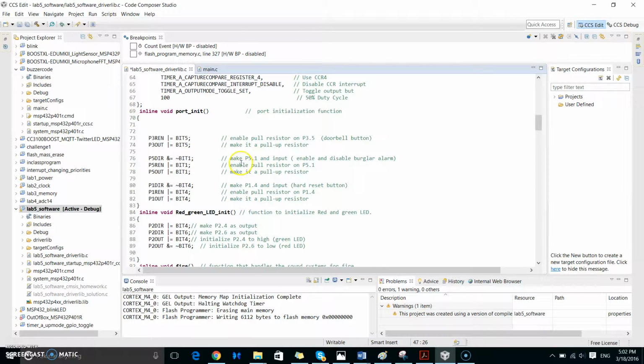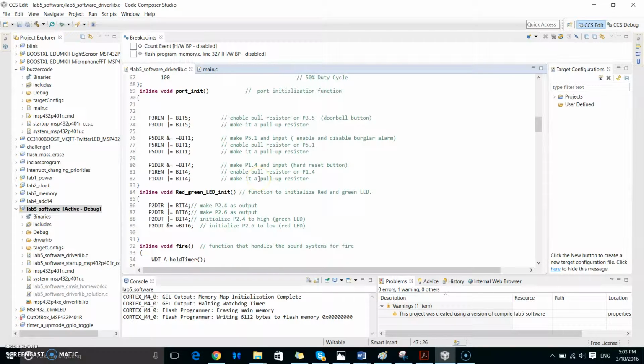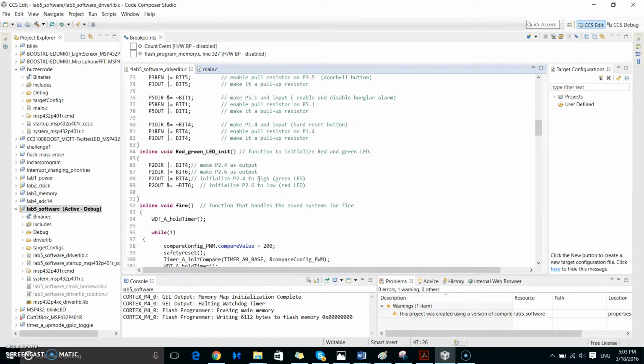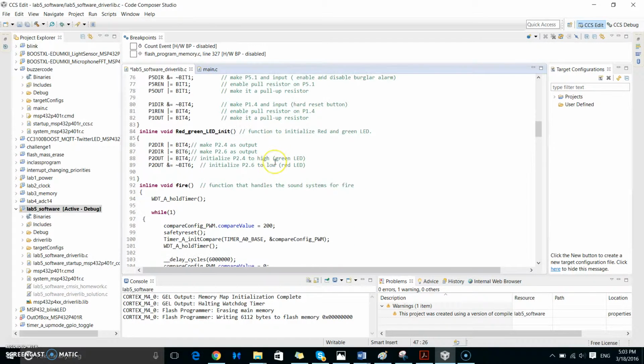And I've initialized port P5.1, that is the S1 button in my booster pack. This is to enable as well as to disable the burglar alarm. I've made port 1.4 the hardware reset button. This is to reset the MSP432 and the booster pack system to initial conditions.